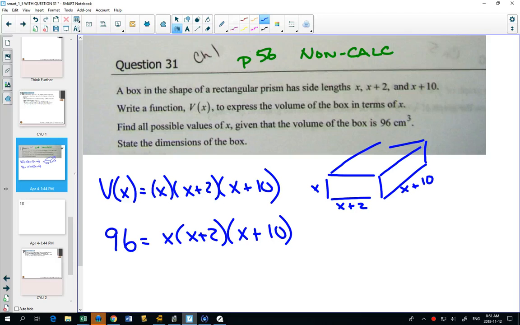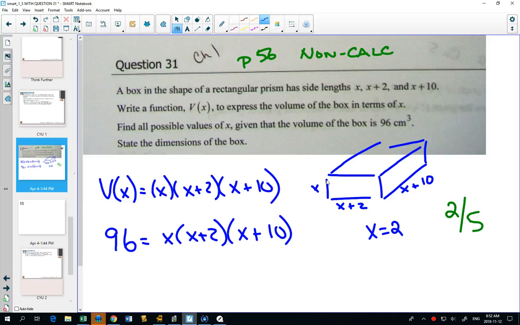Now this is where the problem came into the question for most students. Because it was non-calculator, students knew that x couldn't be something crazy like 1.37. So we have three numbers that need to multiply to 96, and it didn't take very much guessing and checking, and most students found out that x equals 2 works. Now the problem with the way this question was worded and with how the exam was marked is students who just wrote that got 40% on the question, 2 out of 5. They got the right answer, they checked it, it worked.